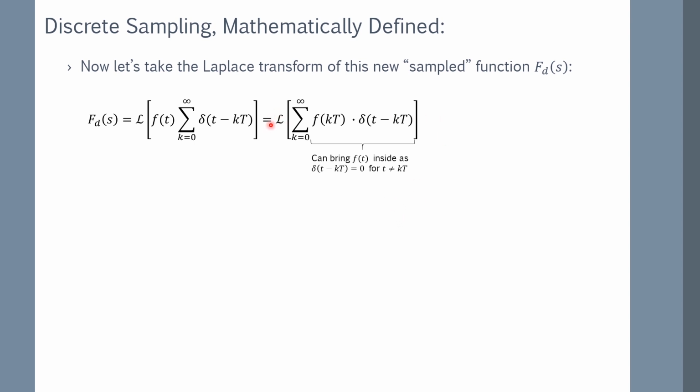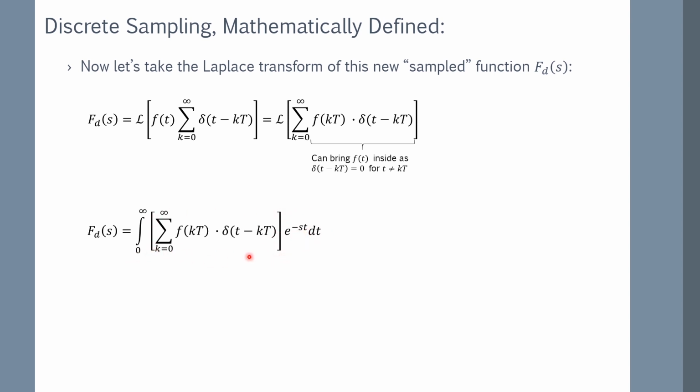So the Laplace transform definition is just the integral from 0 to infinity of f(t) e to the minus st dt. At least this is how I'm defining it. There are several definitions, but s is the complex Laplace variable that I'm defining here.